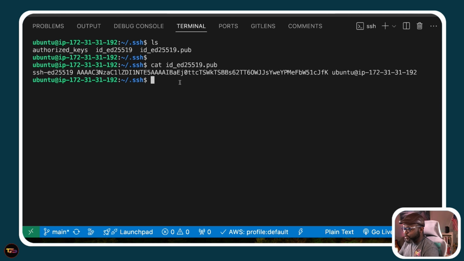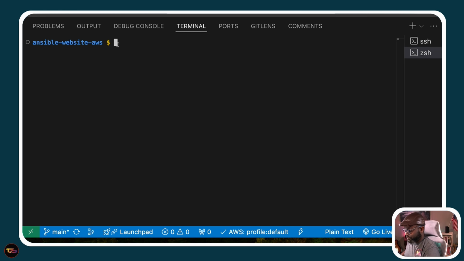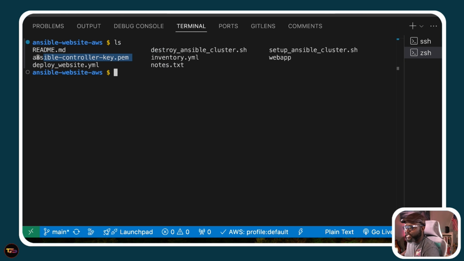For step number 2, we're going to leave this one here and open a new terminal. Make sure you are in the same place where the key is. What we will do is pretty much the same steps, like SSH into your EC2 instance.